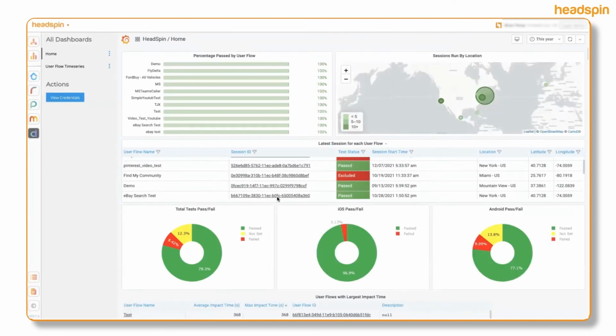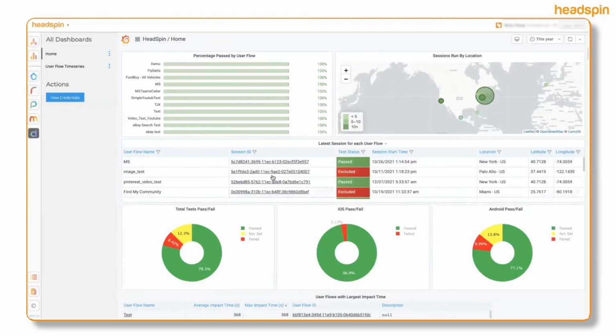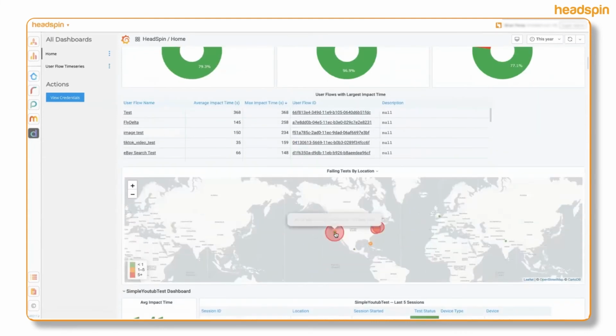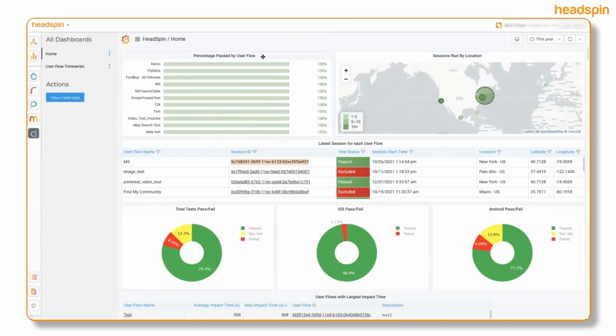So you can see exactly this dashboard. You can click through it. You can open up a session if you want to using the session link. You can, of course, richly interact with the dashboard. And also you can customize the dashboard.